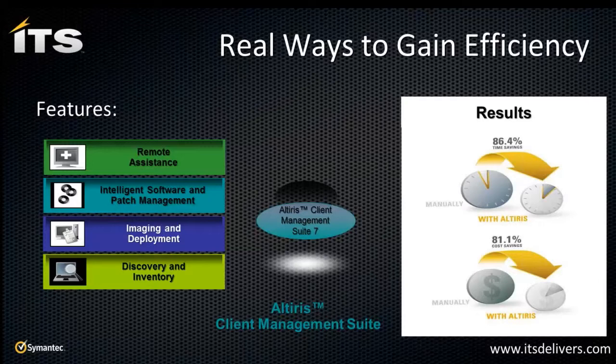Even if you have some automation within there, you always run into the issue where one process finishes and the next one begins. And if the automation doesn't look at one of the processes finishing and the next one beginning, then the machine could sit for hours, sometimes even days. One process is finished and the next one hasn't begun, because it takes a manual kickoff. The process itself still runs automated, but it has to be kicked off manually. So things like that do gain efficiency, and obviously these figures are manual versus an automated process, and they're sort of high. Results may vary depending on what you have in place now, but the numbers and the savings are still there.